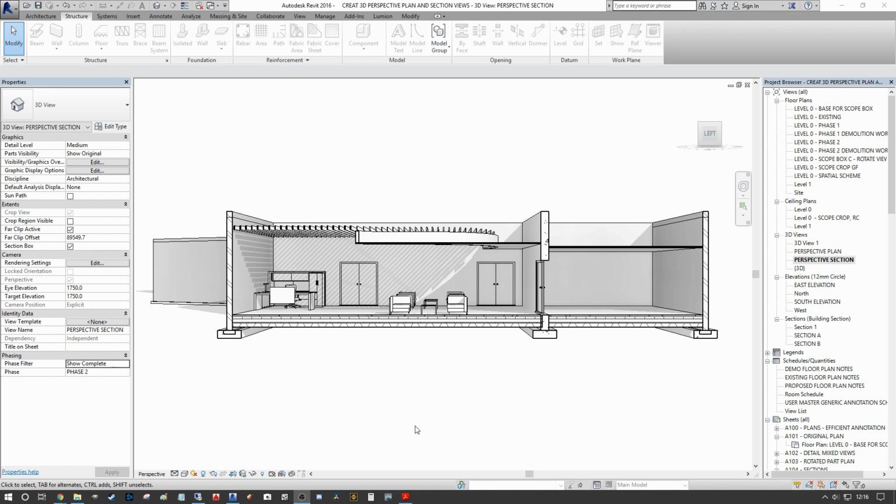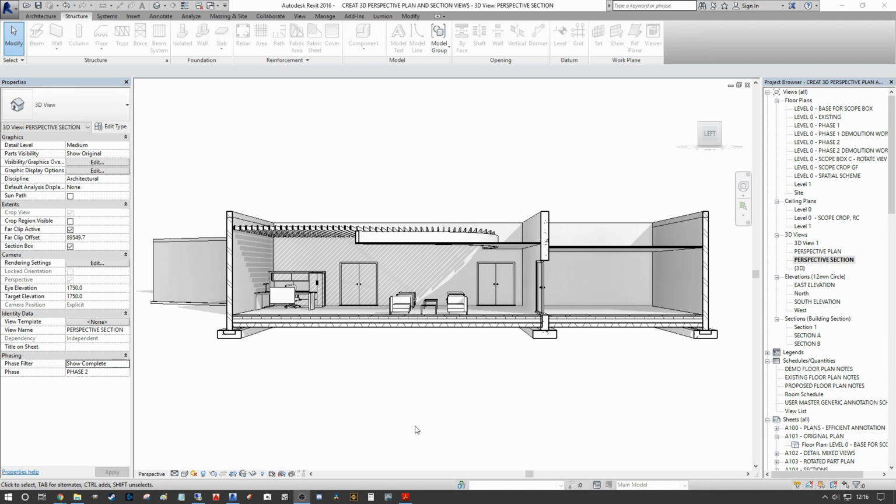We find that in our practice, not all of our clients or external stakeholders are particularly gifted at understanding the relationship between 2D drawings and how the building is actually shaped in terms of its volume, and simple views like this can be created without too much fuss in a very quick amount of time that communicate the spaces well to the client and the other stakeholders. And we just find that leveraging very simple views like this are really informative for the client and help them quickly come to conclusions in their decision making.